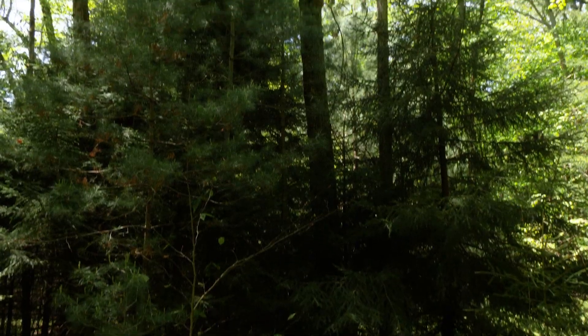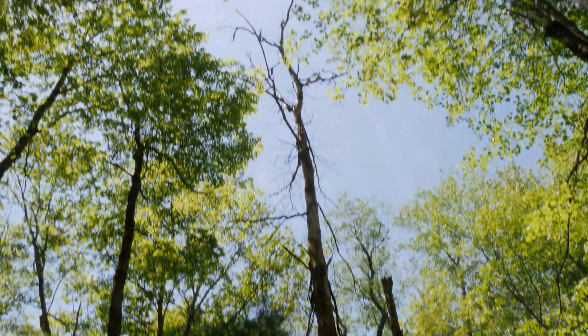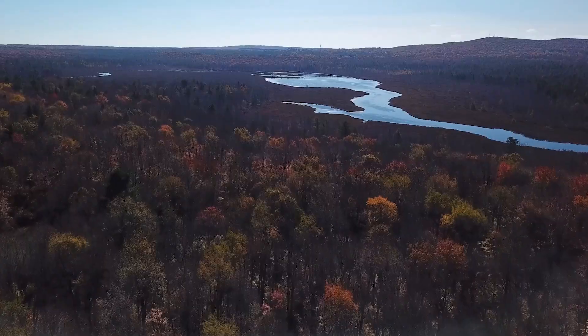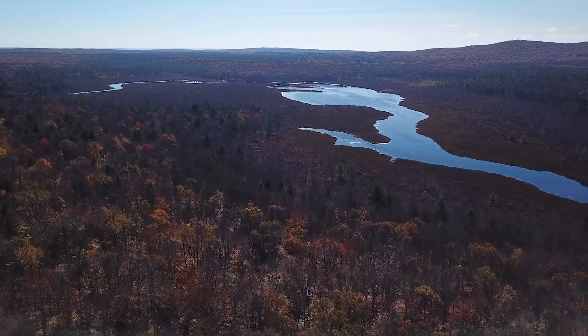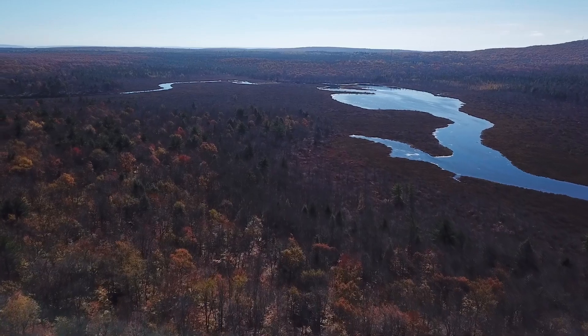Behind us we have a pocket of red spruce. Red spruce was restricted to about 10% of its native range, so we're going to try and take this opportunity here in this stand to help advance it into the canopy. Having a diversity of forest types means that any disturbance that comes along, whether it's one of those or a natural disturbance, the forest can recover and regrow.